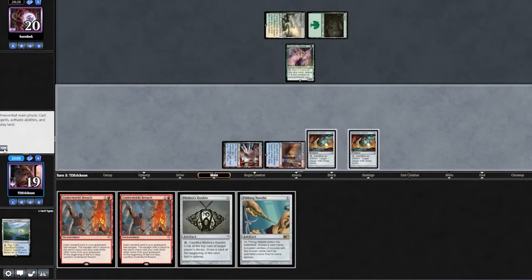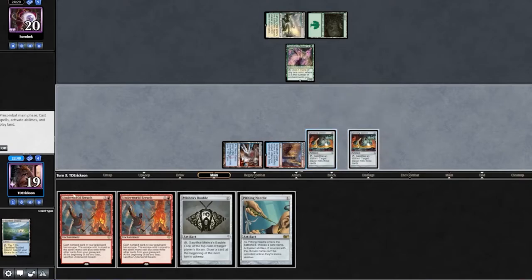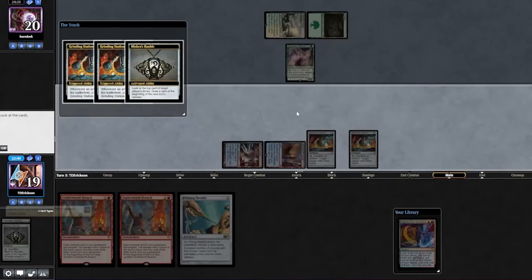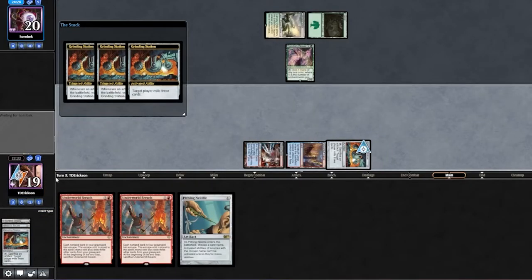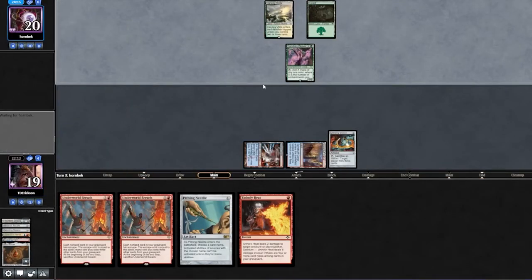Okay. Yes. So the question for me becomes, can I do it already? This has: sacrifice an artifact, mill 3 cards; whenever an artifact enters the battlefield, you may untap Grinding Station. Can I look at my hand? Let's see what's next. Okay. I don't like it per se. I'm gonna mill. Sacrifice here. Okay. Unholy Heat. Thanks. Too late.